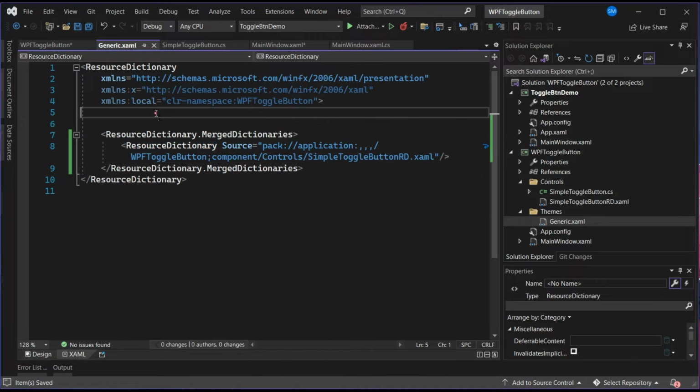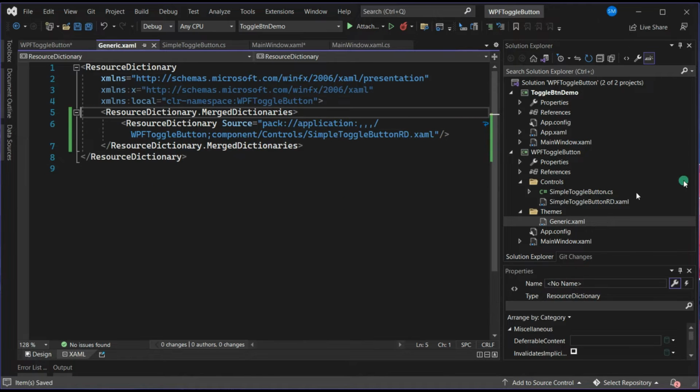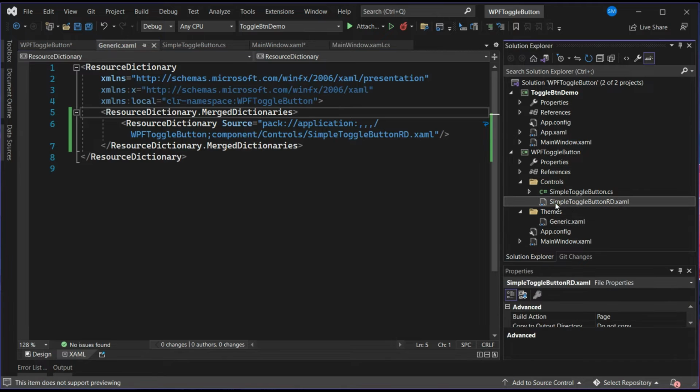That's it. So what we have done now, we have moved this into a folder, and this simple resource dictionary I'm merging it here. In case I'm going to prepare another new WPF control, I will put this inside the controls folder, and I will just merge it inside my generic so that it becomes easy to follow.